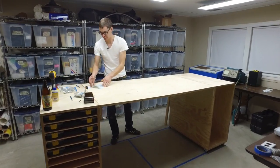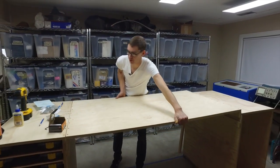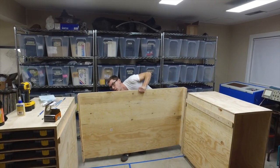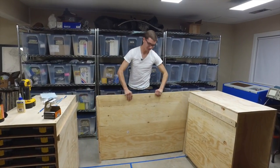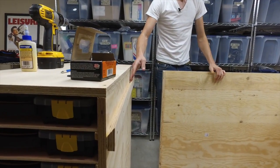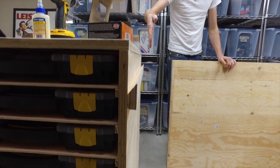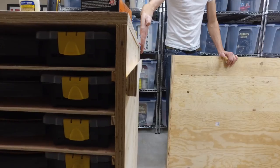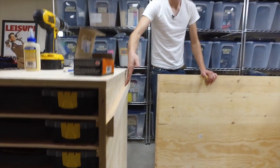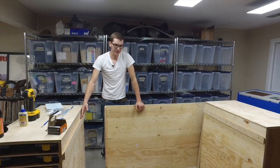So what I ended up deciding to do rather than the whole hinging system is to use what's called a French cleat. And what a French cleat is — if you take a look real close here — is just two 45-degree cuts that are mounted on vertical sheets. So when the tabletop French cleat meets the cleat that's on the cart, they actually mesh together and force into one another, and that joint doesn't want to move. These are pretty common joints.